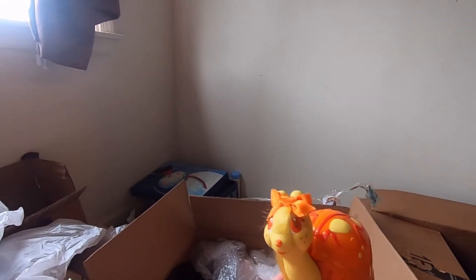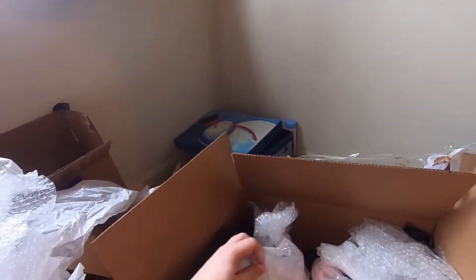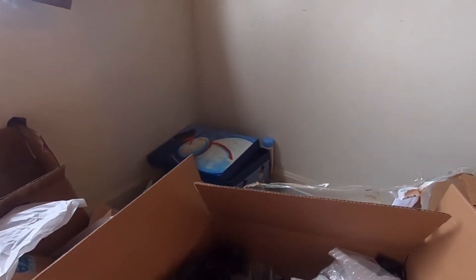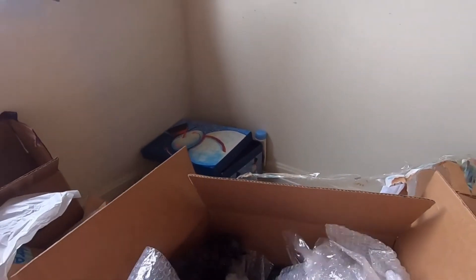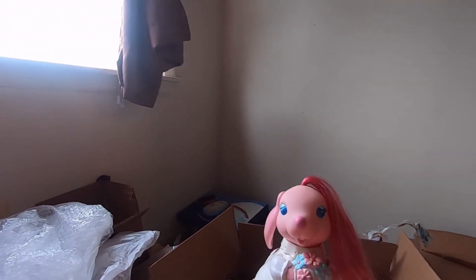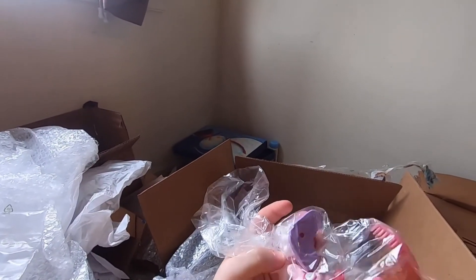Oh my goodness — she is beautiful! And I have a second one of her — another beautiful snail. I'm so excited, I don't have this one, I'm very happy to have found her. So beautiful and clean, well taken care of, perfect hair — just utterly perfect. And most happiest is this bunny — oh my goodness, it's so beautiful and it's in perfect condition! Look at the hair, it's just so perfect. And here are all the keys and the finder toys that come with them, and the brush.